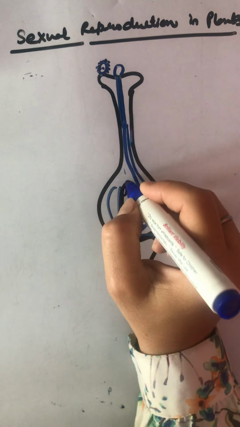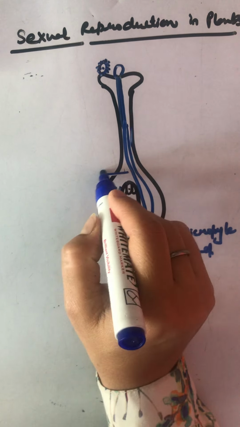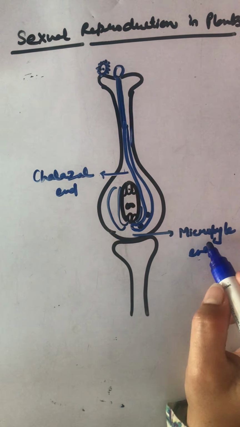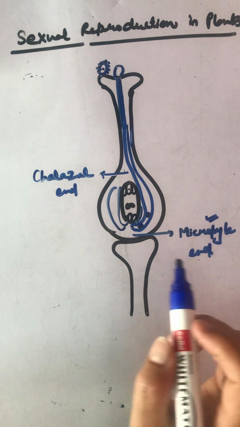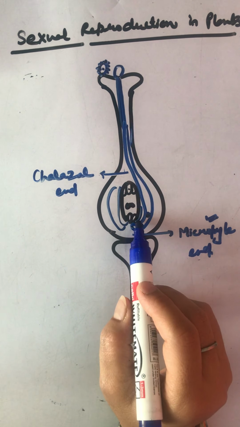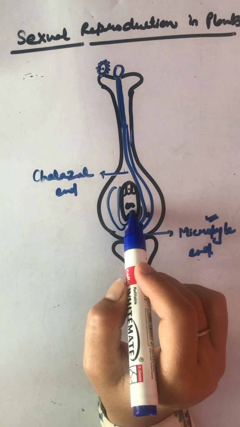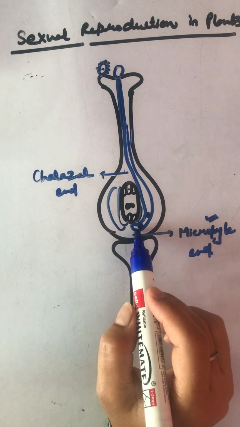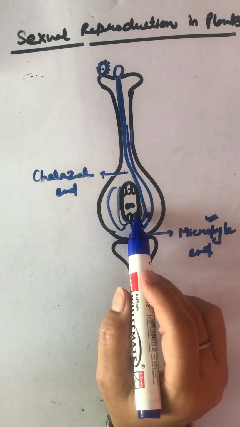It will not directly make a cross-section cut through this opening. This is the chalazal end. It will enter through the micropyle end. The tip of the tube finally moves inside. It goes inside the egg apparatus and enters the embryo sac of the ovum or the egg region. After this, the tip of the pollen tube ruptures, releasing these two male gametes into the embryo sac.